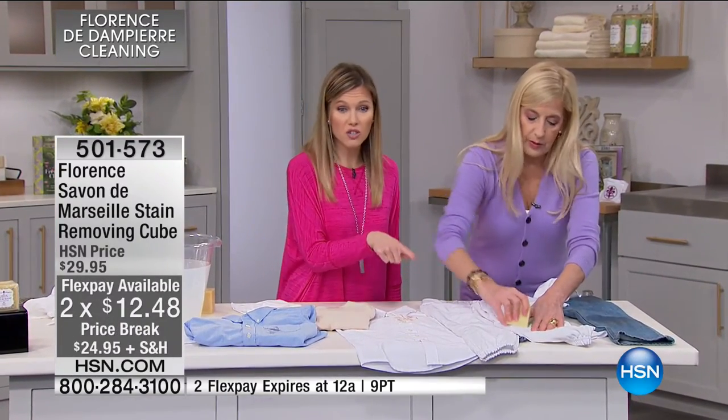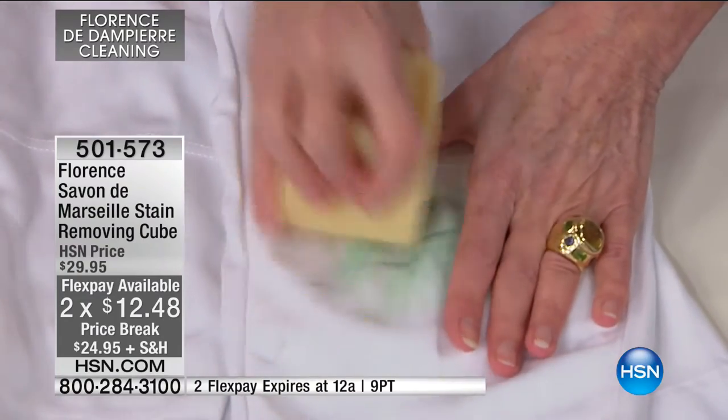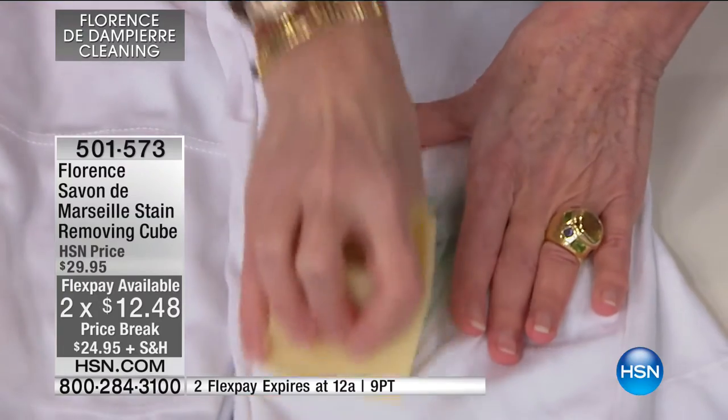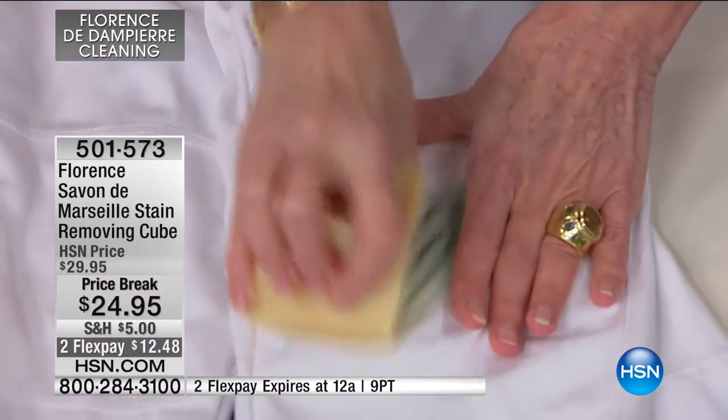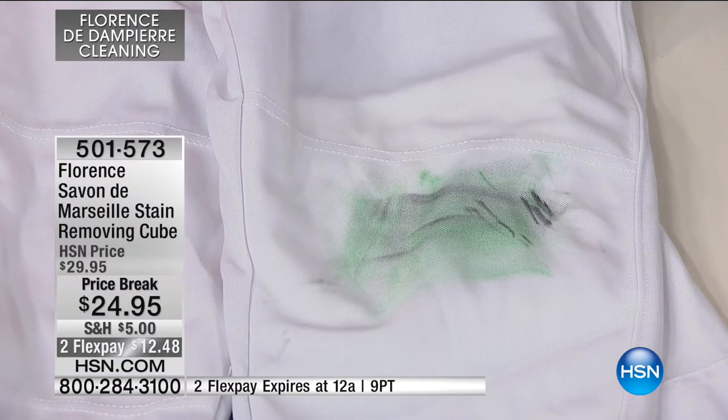You have moms, grandmas, yes. You know, kids come home, they've been sliding through the mud, through the dugouts, through the grass. Yes. Springtime comes. They don't think about ruining their clothes. They just go out and have fun. And you want to be able to maintain your investment, right? Absolutely. We were talking about that. It's very important.